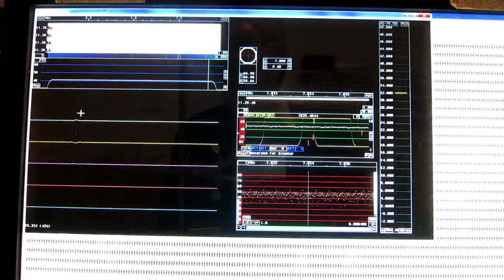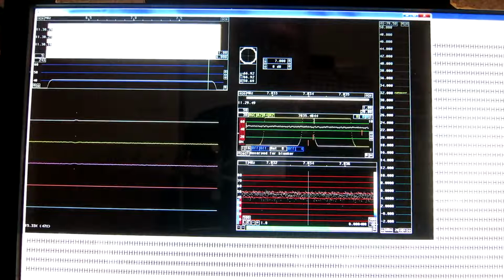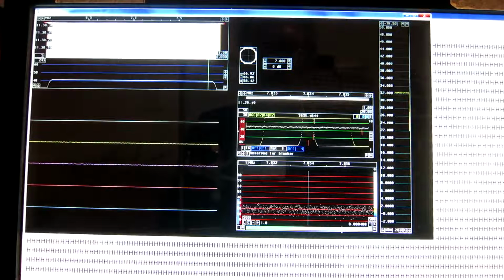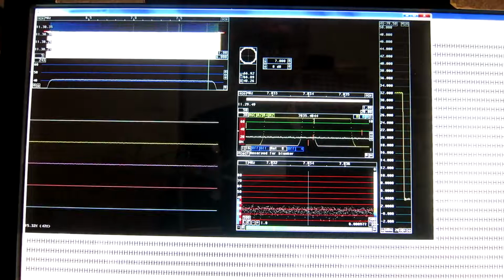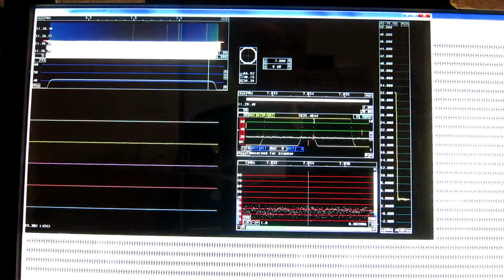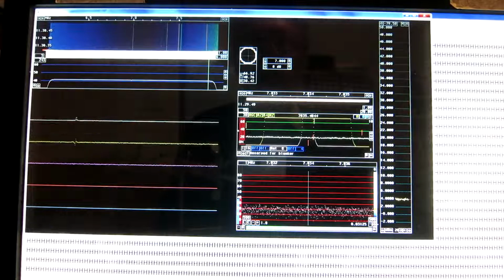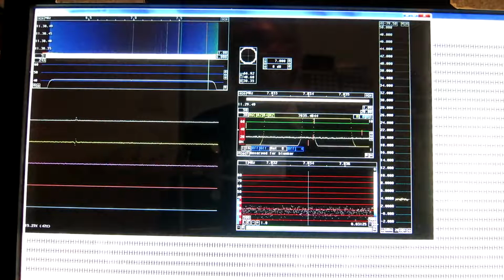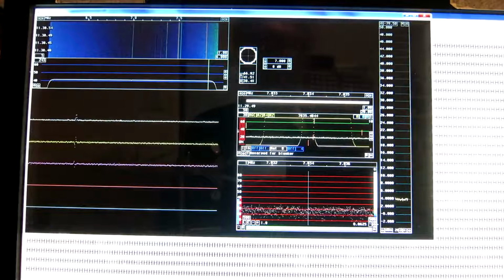The pulse is now about 10 millimeters on this screen, and I apply the blanker and increase the gain in steps of 6 dB. 6, 12, 18, 24, 30, 36, and now it is 5 millimeters, so one more, 42 dB. The attenuation is 42 dB on these pulses.